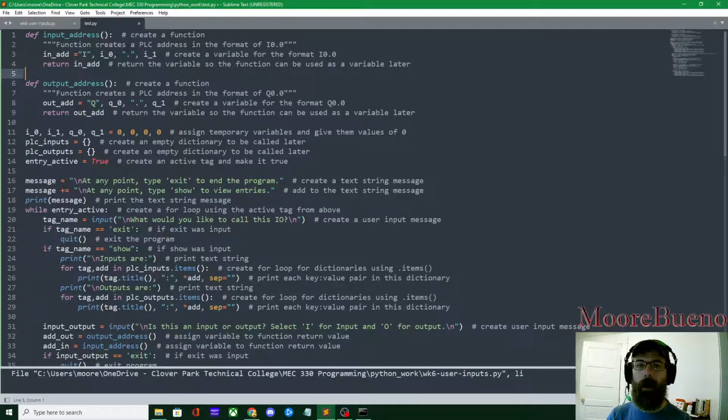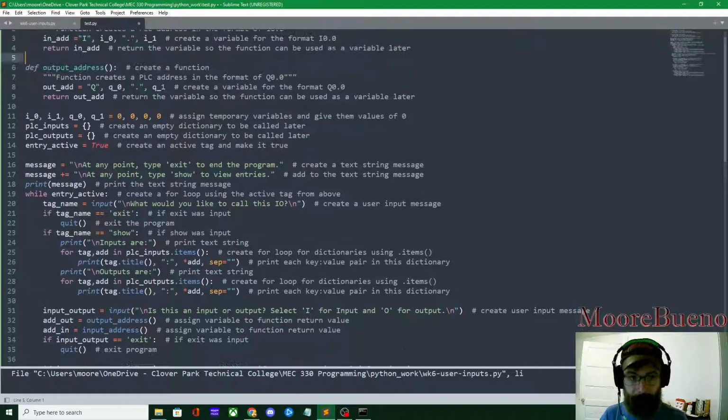That way when I call the function later, and I'll show you later on, I can add it to another variable and basically use this, but I have to call it something else. So that's what the return does.